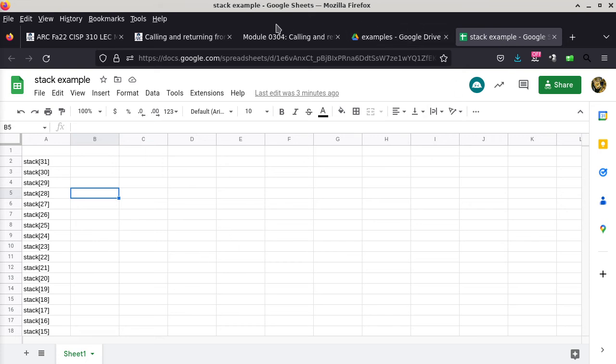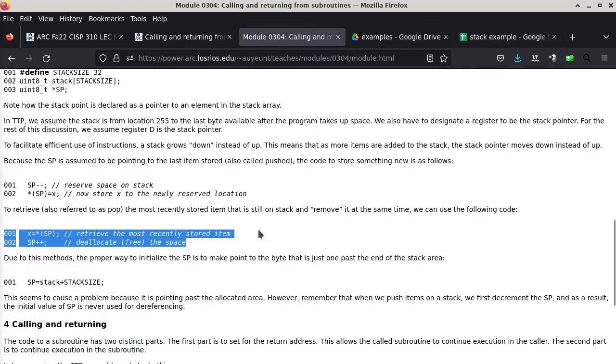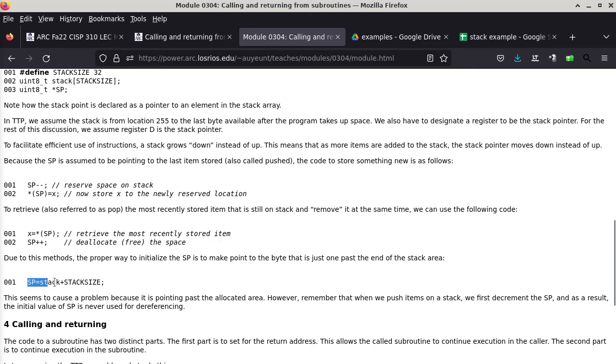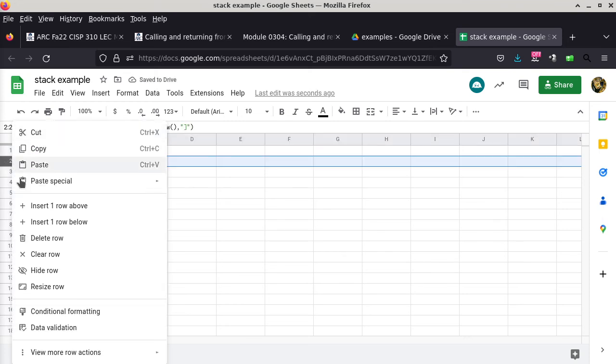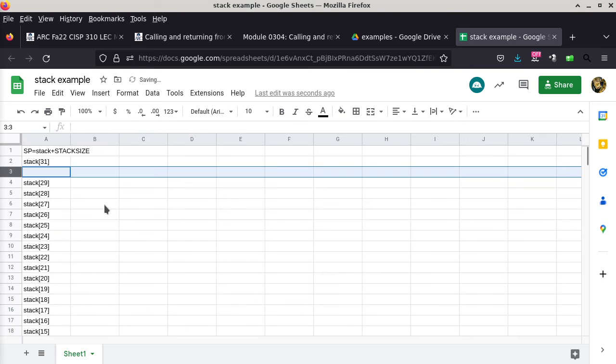The first thing we need to do is to figure out how we initialize the stack pointer. The stack pointer is initialized like this. And so remember this part here. And actually, I'll do something better. I'm going to copy this and put it into the spreadsheet. So this way I can say this spreadsheet here is what it's trying to represent. And now the question is, where do you think the stack pointer is pointing to at this point?